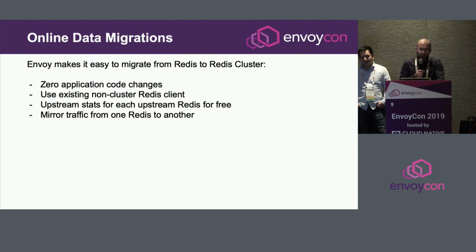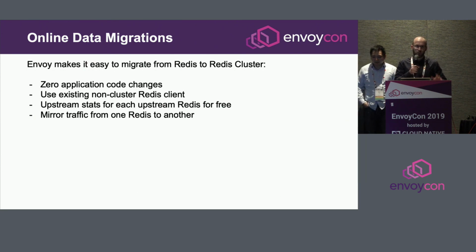With the stats, one thing I wanted to call out is that you can get stats in the upstream, not just the downstream. Traditionally you can just look at your downstream stats, but if you have multiple upstreams where you're mirroring cross traffic, you can get individual per-upstream request stats. We also have some special Redis command stats, so you can get per-command counts and really get more confidence that things are all in sync. And then, finally, you can mirror the traffic from one Redis to another.